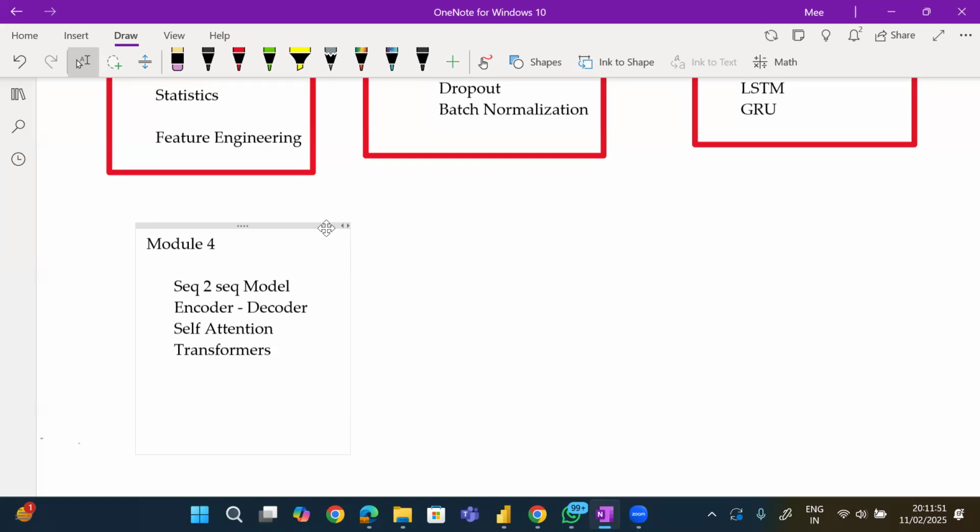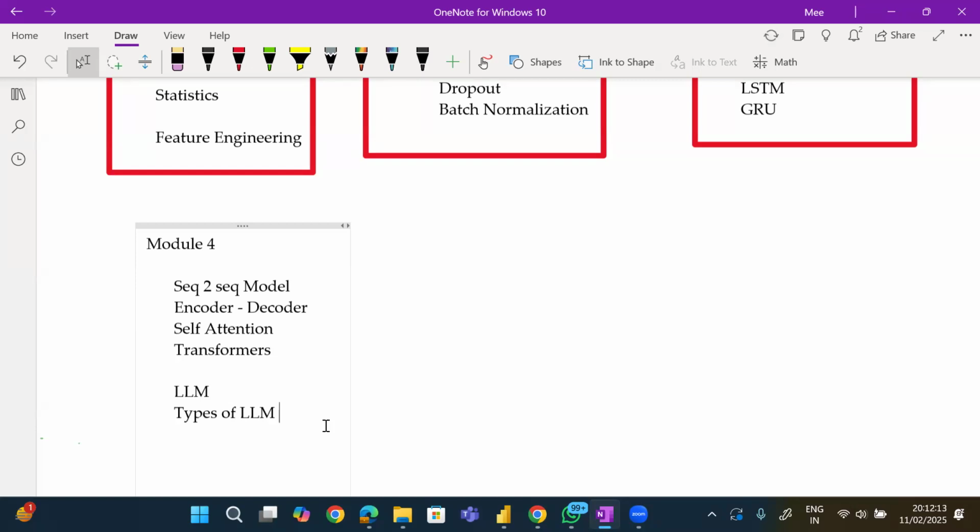Transformers, and from the transformers you will be getting into the LLMs. From here the actual LLM starts. Here we will see what an LLM is and the different types of LLM.